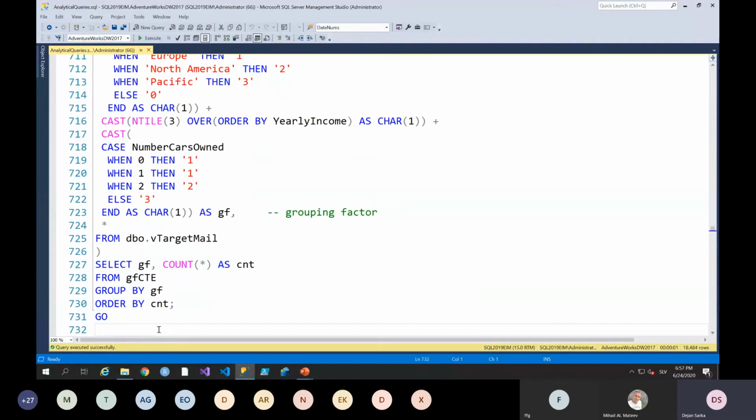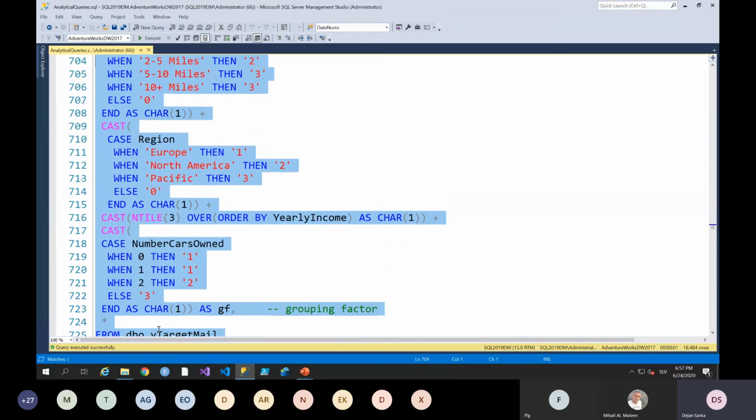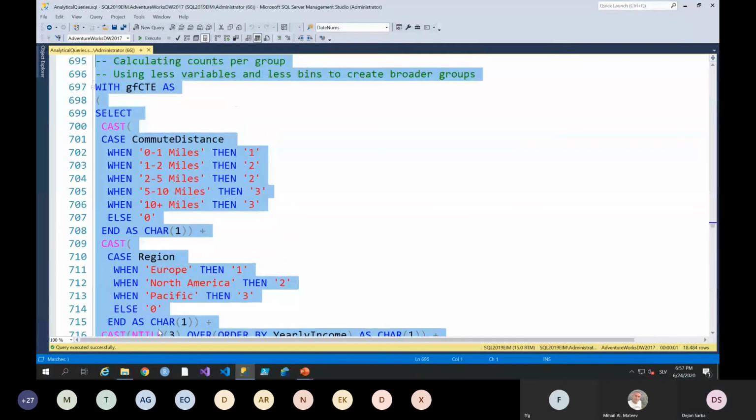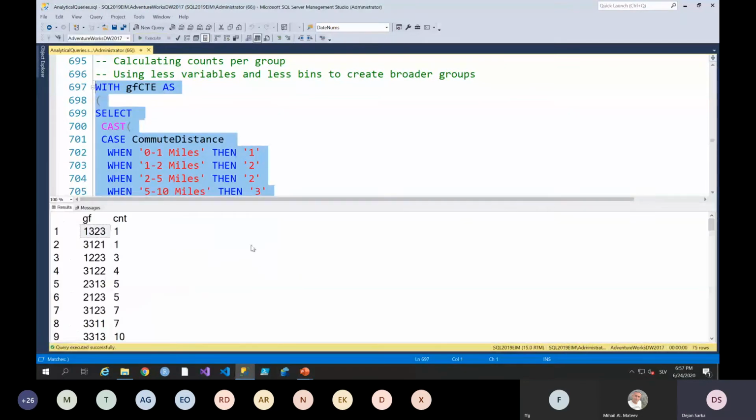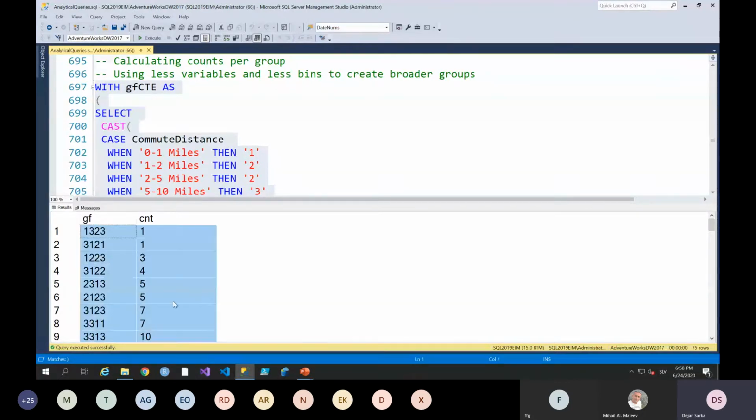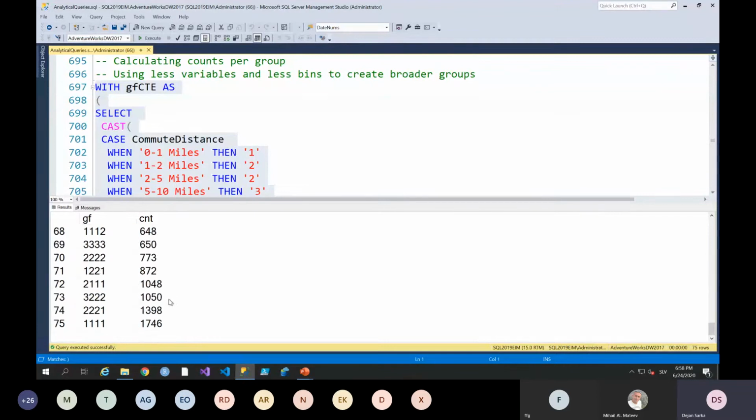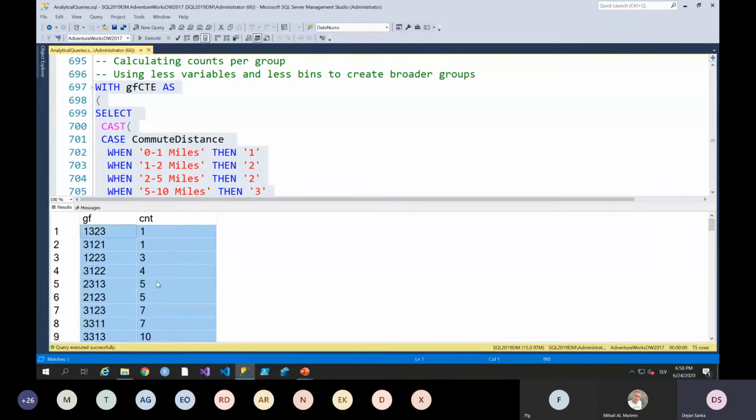And let's group by this grouping factor and order by count. And here are my groups. I made the grouping factor out of 4 variables, and this is the count. Anything which has less than 10 cases is basically useless. Some groups are simply useless. However, most of the groups are pretty useful. Most of the groups have enough cases. So if I have too many input variables, then this count would be too low in many of the groups, so the model wouldn't be really useful.